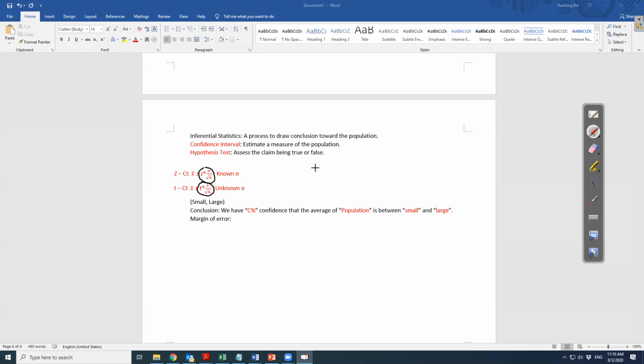For example, when you estimate a laptop price, do you want to get an estimated price between $1,400 and $1,500? That's a narrow range. Or do you want to have estimation between $1,000 and $2,000, right? So which estimation range will help you to make a better decision? Of course, you want to have a narrow confidence interval, right? So the confidence interval basically is determined by this margin of error.